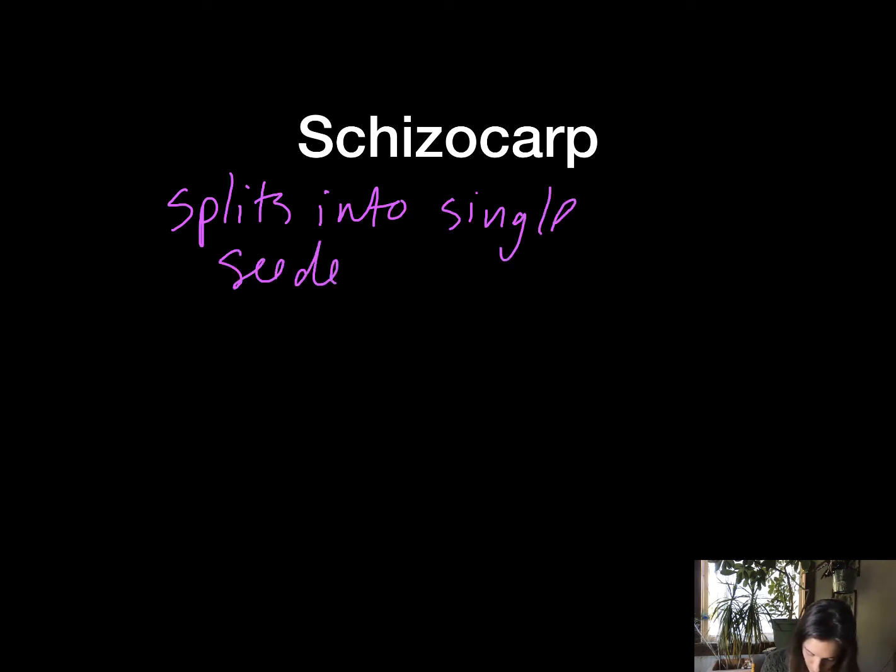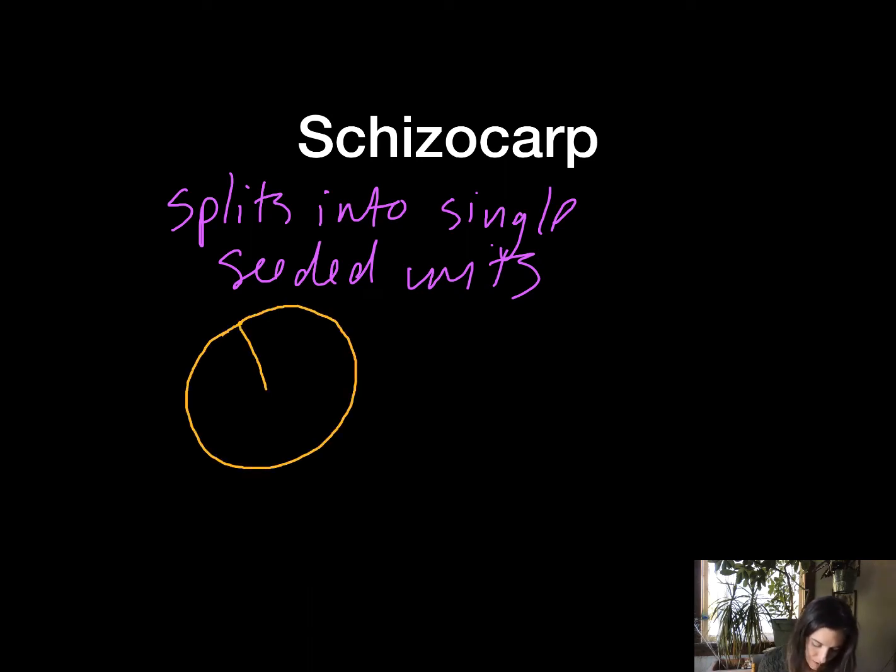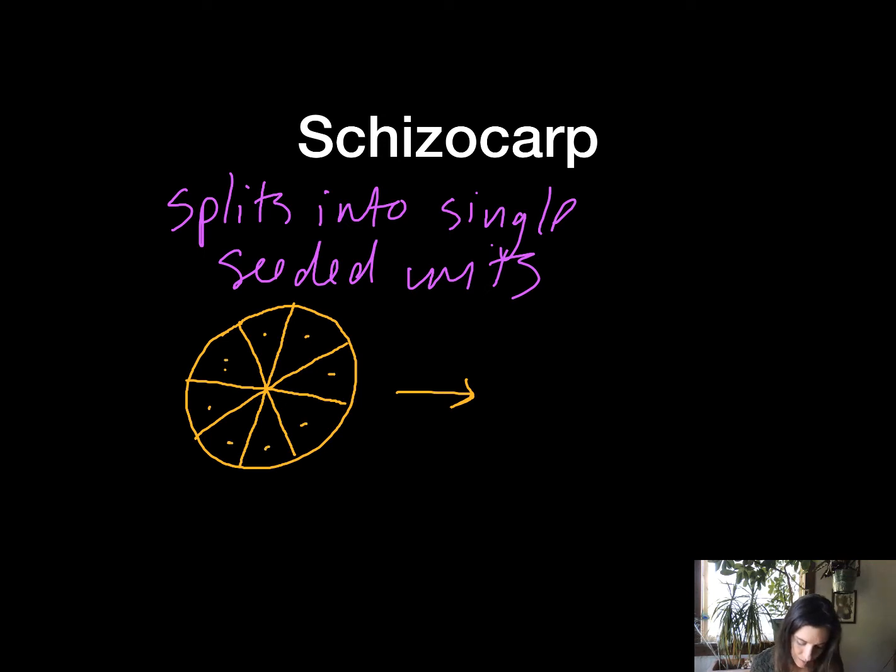Schizocarps. We can define them as fruit types that split into single-seeded units at maturity. So what one might look like is something like this, maybe right before they're fully mature. We've got the syncarpous gynoecium, because schizocarps will always be derived from syncarpous gynoecia. So this is right before it matures, and then when it does mature, these units, each of which had a seed inside of it, split into these single-seeded units. And there would be 8 of them in theory. I'm not going to draw all 8 of them.